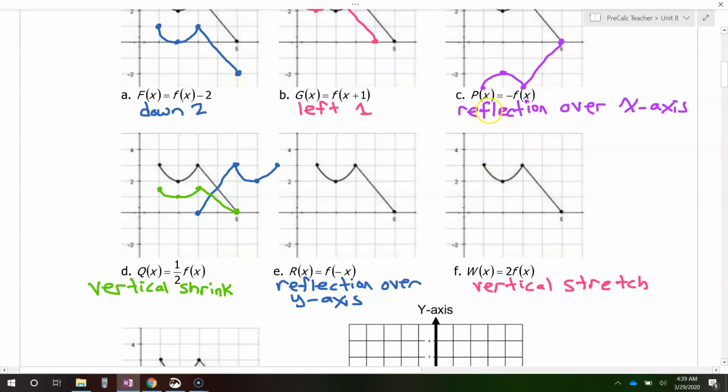So this is going to be off the graph a little bit because this is a y value of 3. If I double that, it should be 6. So that should be just a little bit off the graph here. A y value of 2, if I double it, that'll be 4. And again, this should be up here at 6. This point won't move. It's on 0. 2 times 0 is still 0. So this graph is going to look something like this.